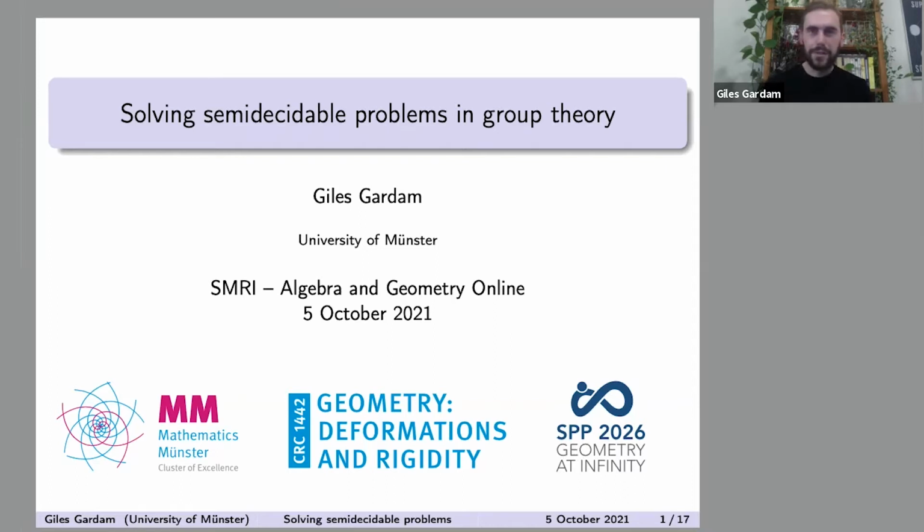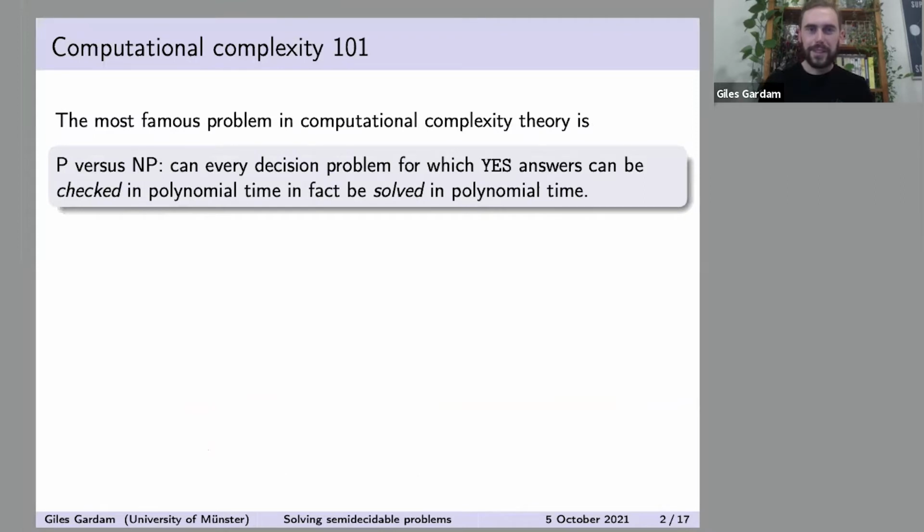So the talk will be very focused on the computational side of the story. If you have seen me give a talk about the Kaplansky conjectures before, there'll be very little overlap with that talk. So I guess that's good news. And if you're someone who doesn't usually tend to think or work computationally, I still hope that you'll come away from this talk having learned something new, something interesting. Okay, so I'll start with some computational complexity 101, or maybe in the local jargon 1001.